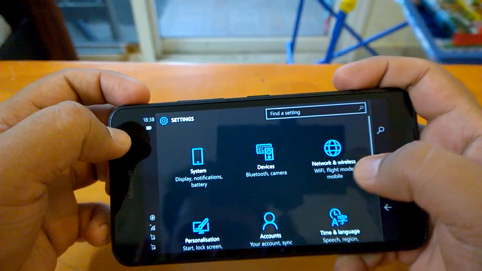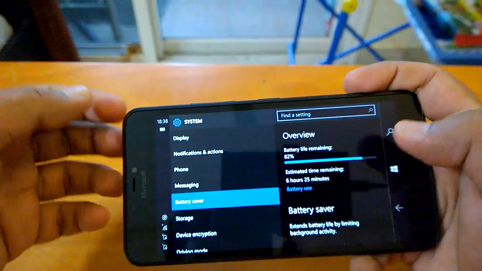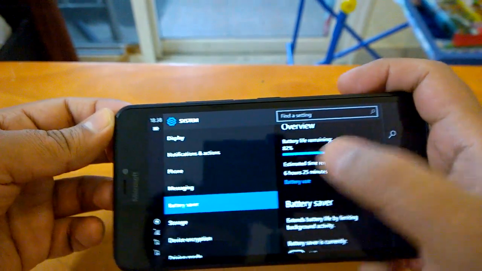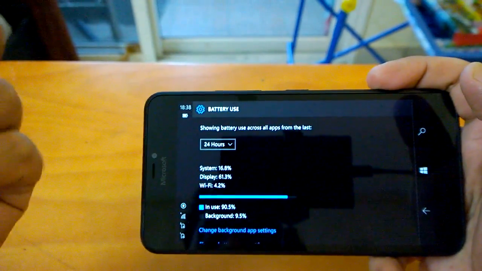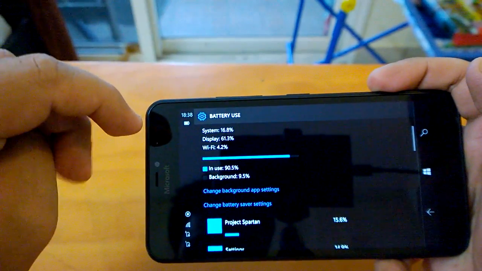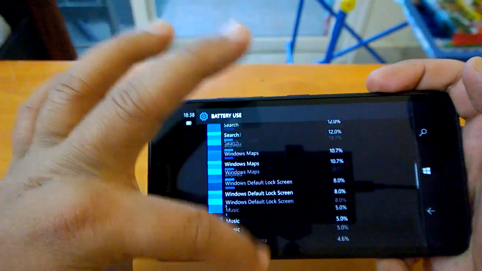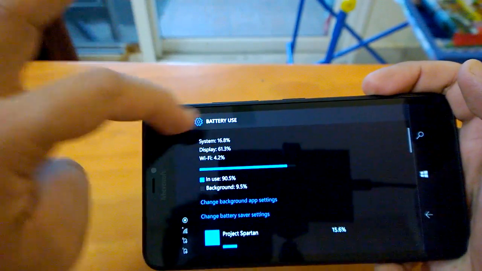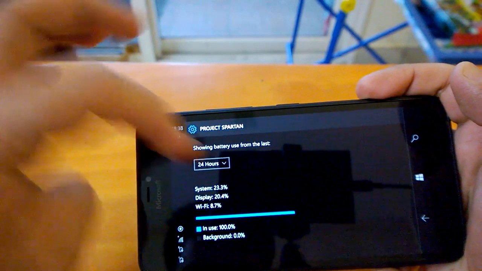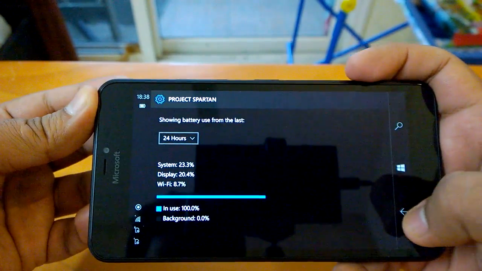Now if we go to the battery, the battery saver has now enhanced again. It is much enhanced, let me tell you. So earlier we were not able to see the battery use or which apps are running in the background and how to control, but now you can see actually the battery usage here. So your apps now are showing how they use the battery, how they consume the battery. You can check the details here, how the apps are really consuming the battery for the last some time.